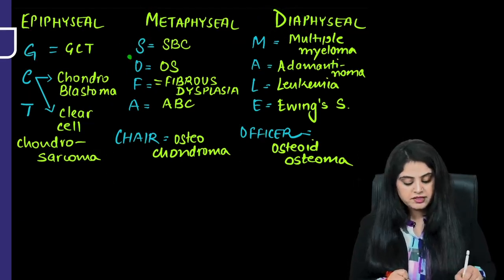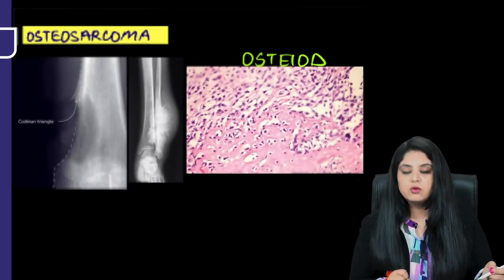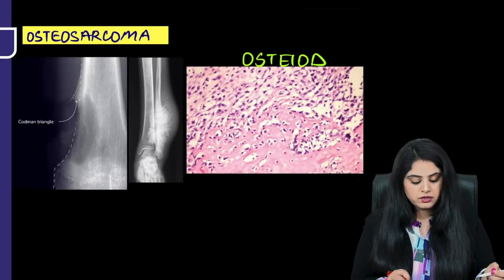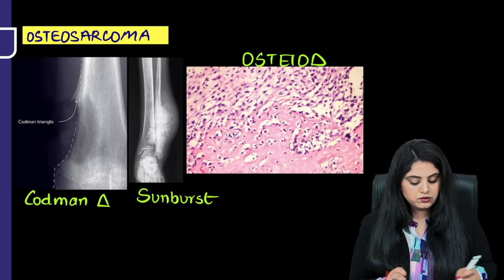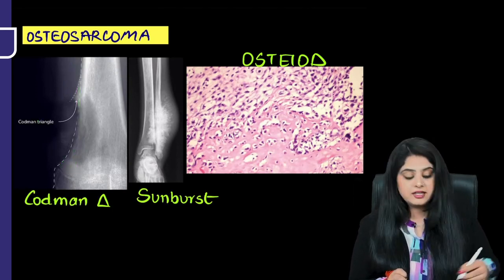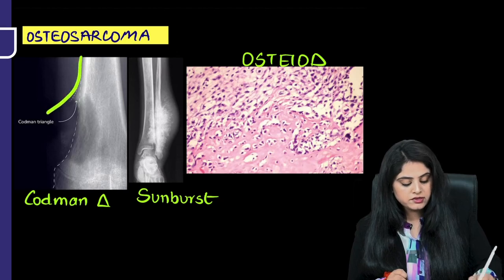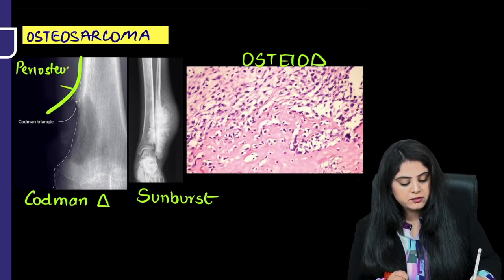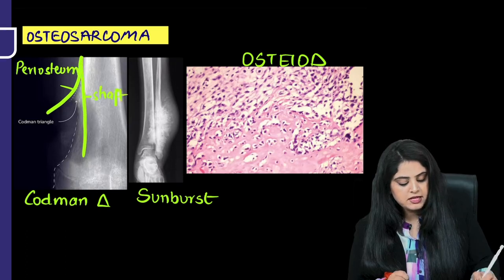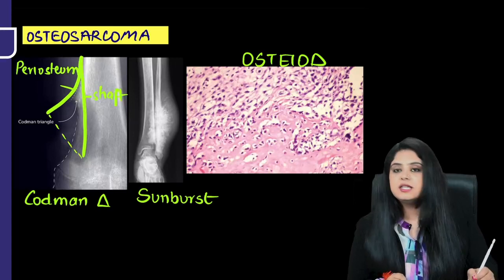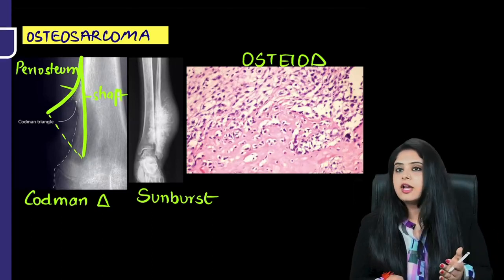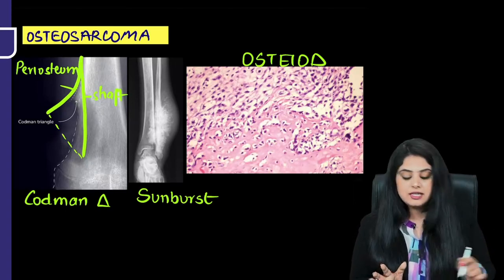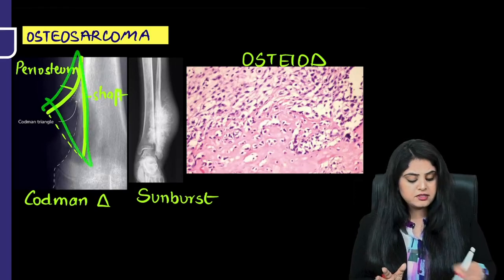Now out of all of these, as I told you, the main one is osteosarcoma. So here we have a picture of osteosarcoma. We have the radiology also, which shows you a very characteristic triangle form, that is Codman triangle. What is Codman triangle? What is this layer? This is the periosteum, which has been lifted. This part of the triangle is the shaft of the bone, and then I draw an imaginary line. So there is a periosteum, there is a shaft of the bone, and then there is an imaginary line that makes it a triangle.